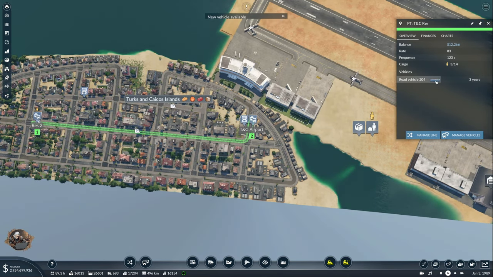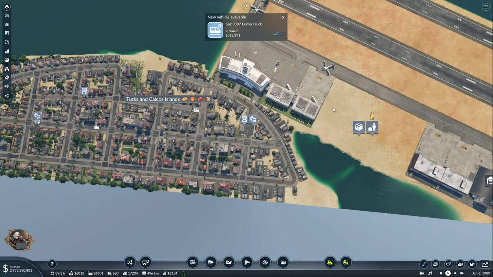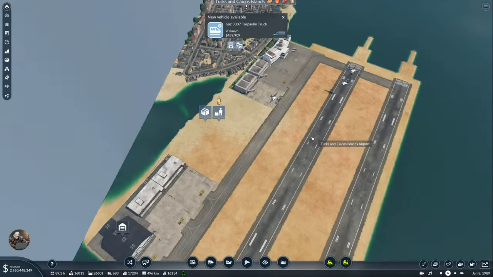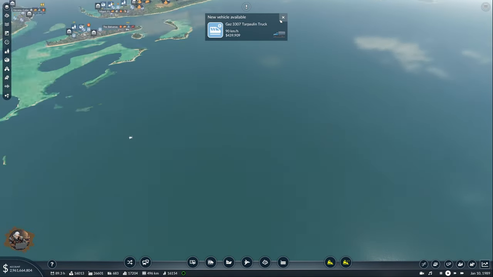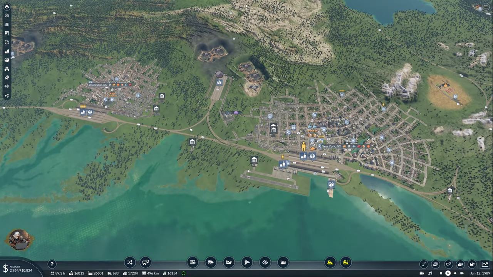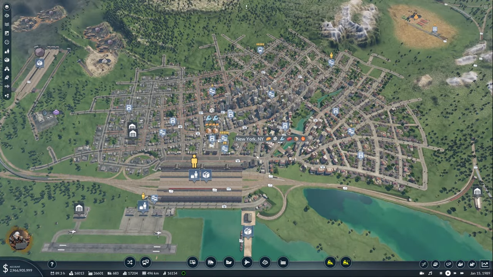I also changed the buses. Now we have new buses. Man, it appears that they're making better money. We'll see how it goes with time. All right. Other than that, I don't think I did any changes to the airport. I did not. Ooh, we have new trucks. Amazing. And last but not least, of course, it's going to be New York.